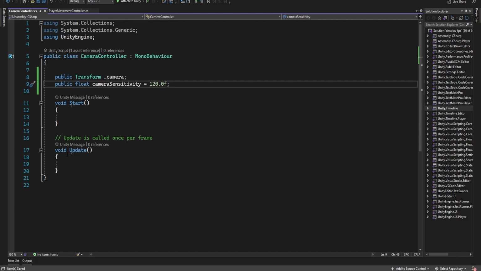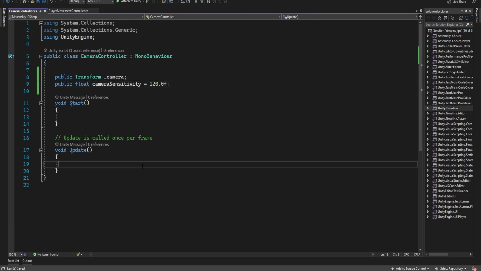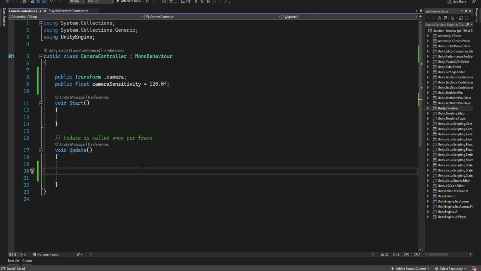And in the Update method, what you want to do is, well, first of all, let's rotate the head along the y-axis. So for that, we need the x position of the cursor. So the way you would access that is, there's a lot of ways to do that. There's a new input system and the old one. For simplicity's sake, for this video, I'm just gonna use the old one.